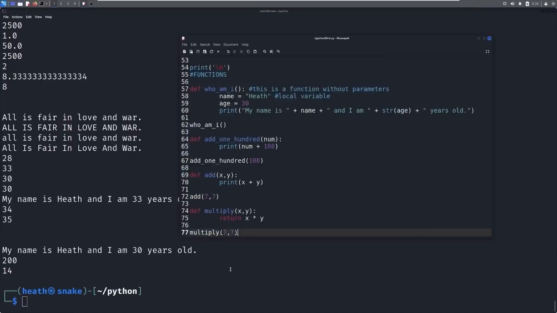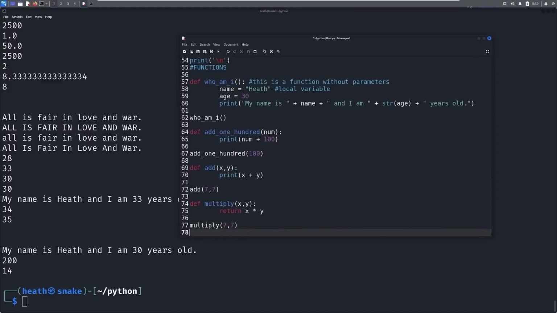Okay, there's a reason for this. This is just calling back. So when this is saying return, this isn't saying print. Remember, this says print. This is going to return X times Y. So we can call this function here, and it knows that this function is equal to 49, and perhaps we can put that into something else. Like we can put that maybe into a variable or whatever it is we might want to do with it. However, if we wanted to return it to the screen, we actually have to call that.